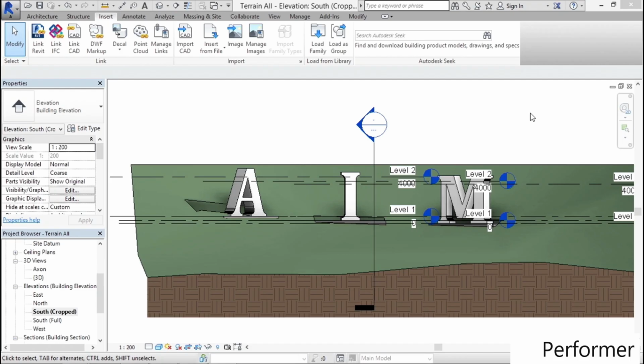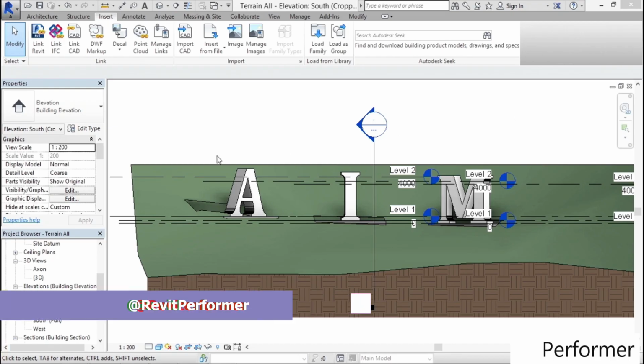Now, it's possible to have design options turned on in the main file, but if we're actually swapping out the entire link, then it might actually be easier to just swap in a different version of the link than it would be to actually set up design options for that. Now, if you're not familiar with design options, we actually have a course here at lynda.com on design options, and you're welcome to view that at your leisure.